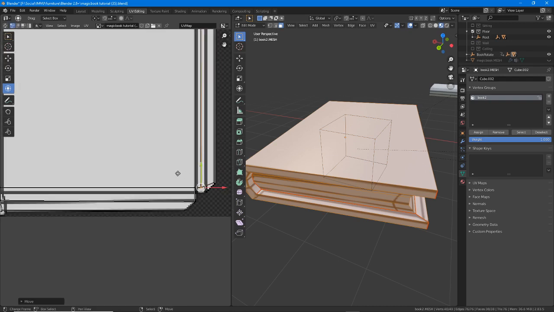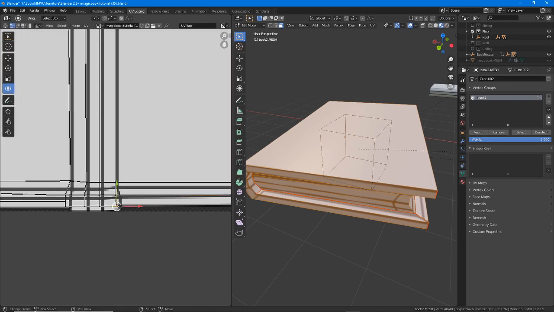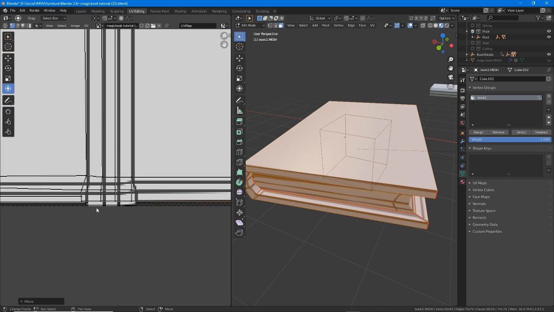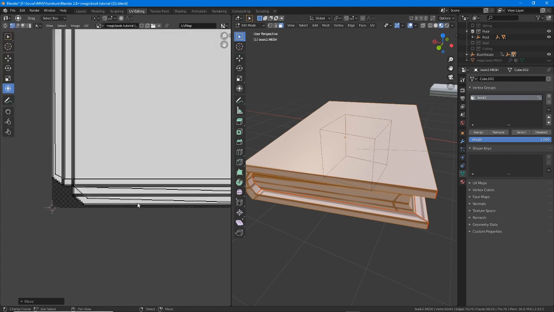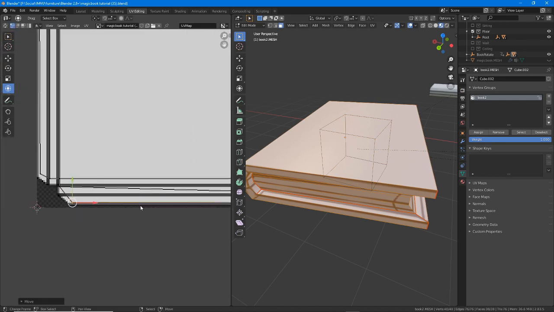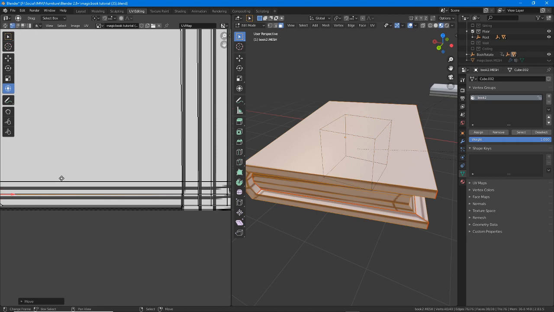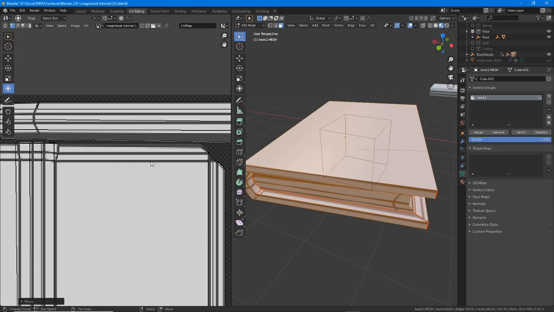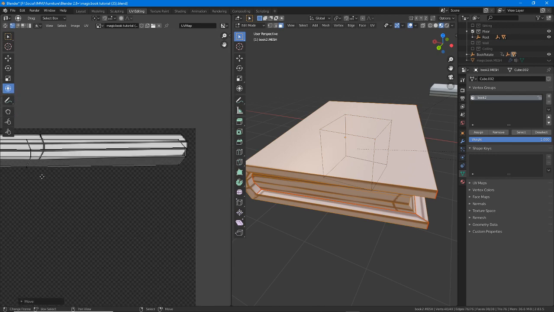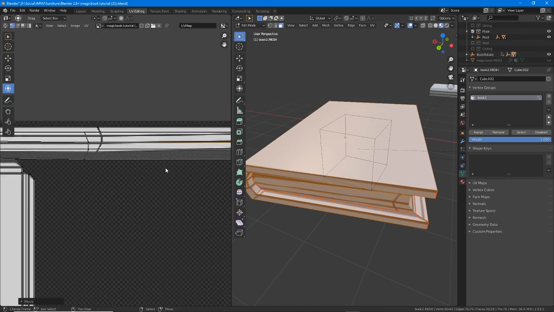Just might have to do a bit of experimenting. So that's straight.